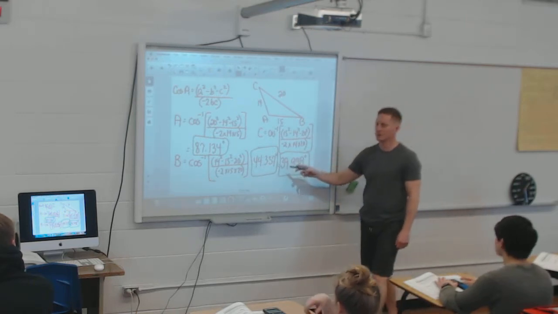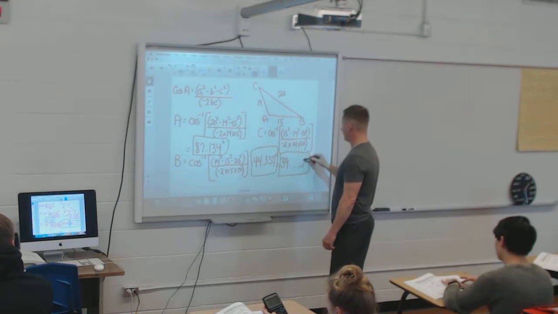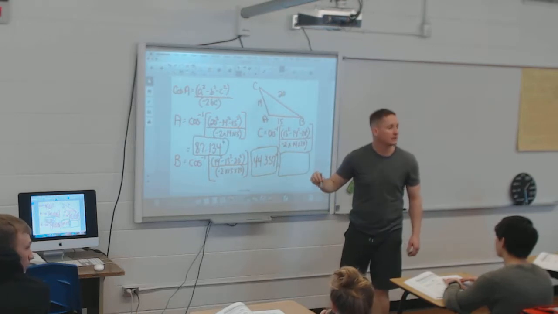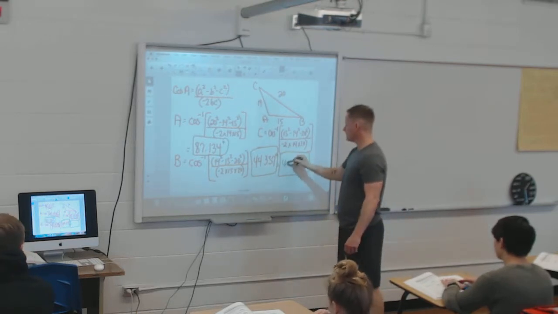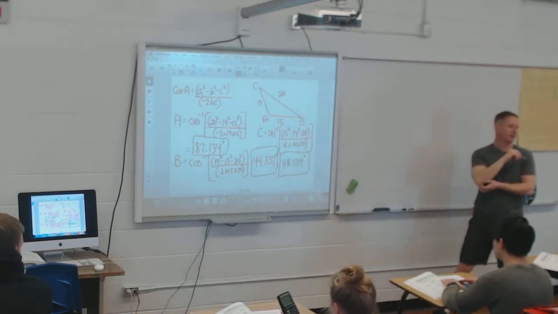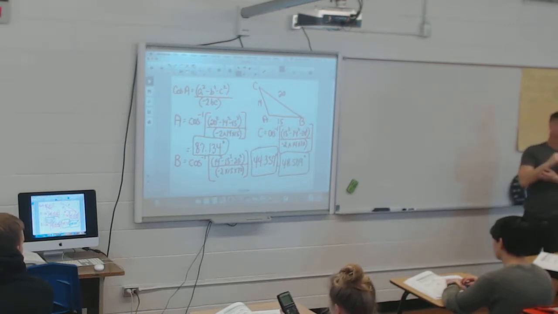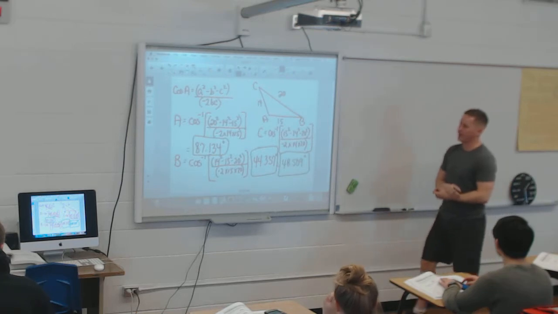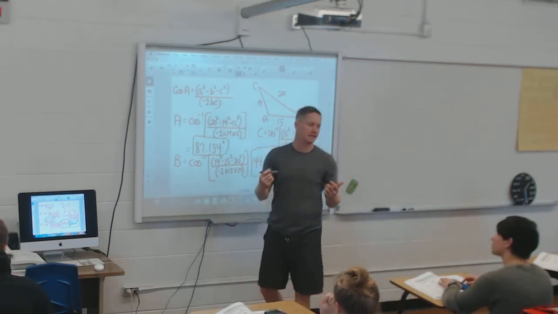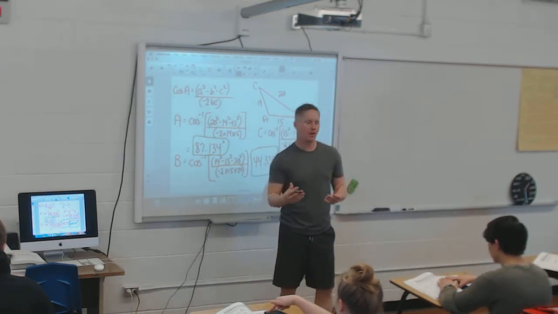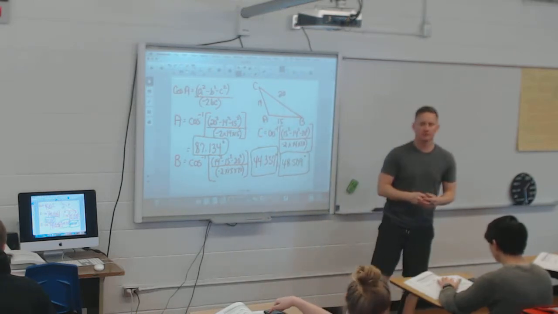39.99. This guy's wrong? Alright, what do we get for it? I got like 48 something. 48.509. Now when you add them up, does it equal 180, Britt? Okay, so we got it right. That's exactly what I need to see. Couple errors made. We checked it. We didn't get 180, so something had to be wrong. So then I go back and I fix the errors. Okay?